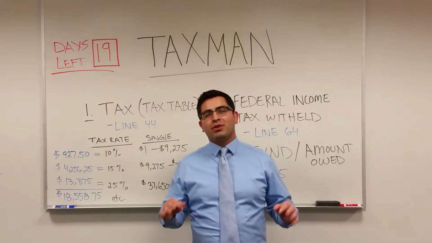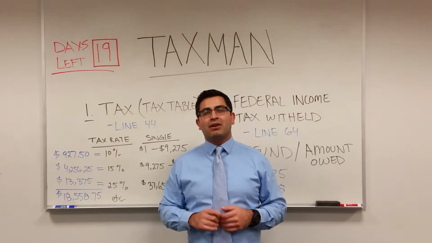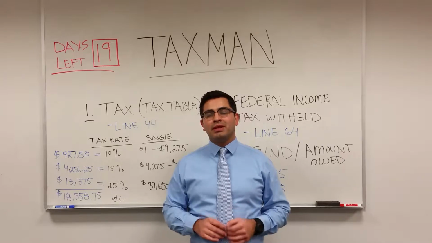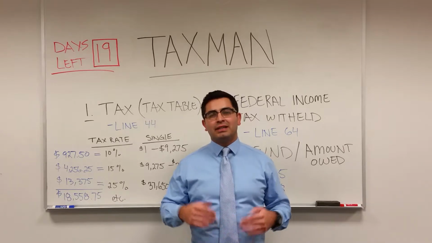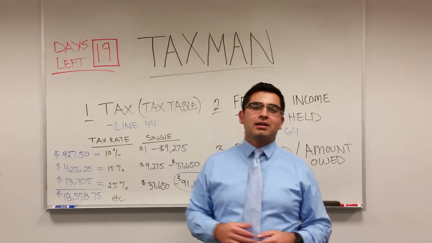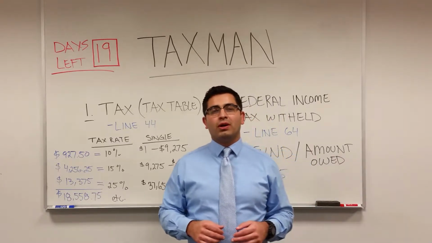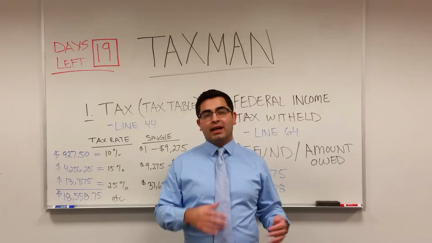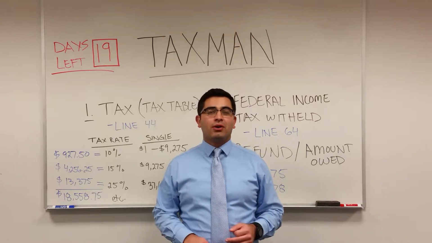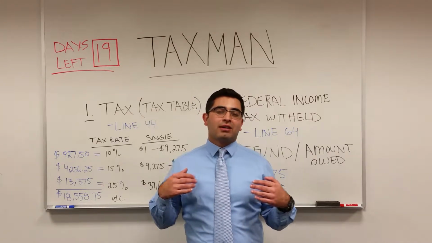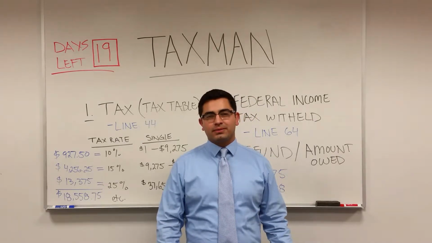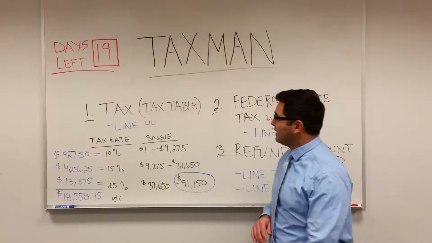So today we'll be going over 3 items. The first item is how to actually calculate the tax due based off your taxable income using the 2016 tax table. The second item is where to report your federal income tax that is withheld from your W-2 or 1099. And the third item we'll be going over is how to calculate whether or not you'll receive a refund or you actually owe tax to the IRS. So just jumping right into it.